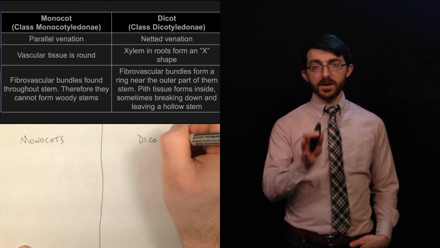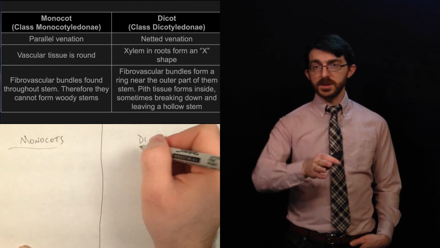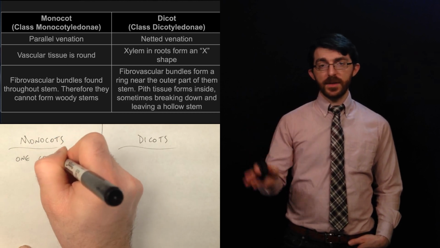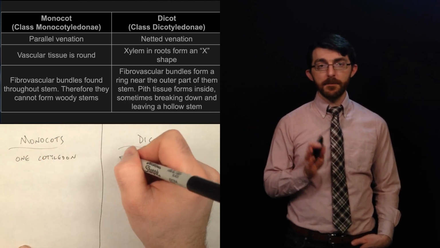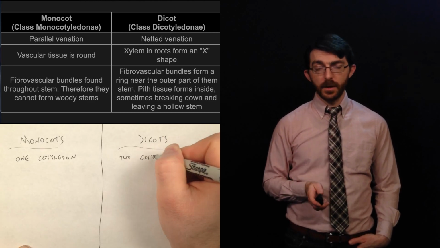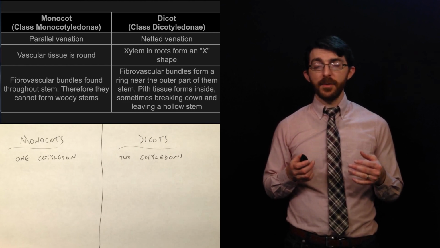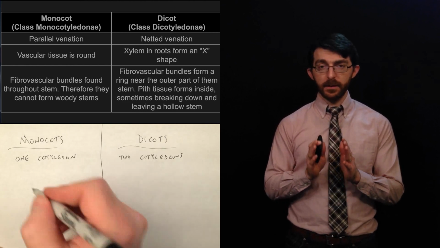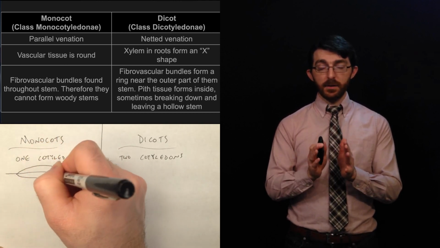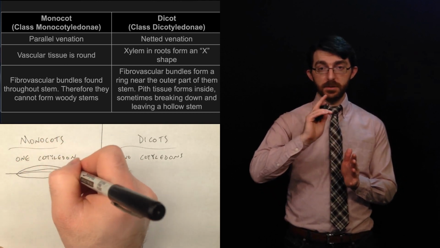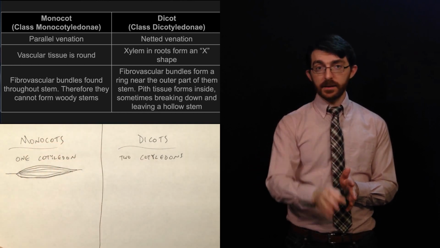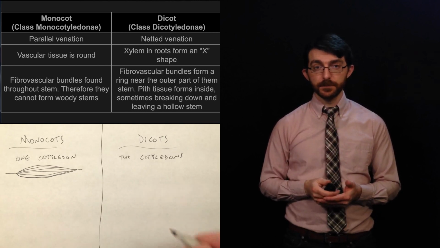So here's some important distinctions to make. You could just copy this whole thing down in your notes because it doesn't get any more basic than this. We're going to go down and compare monocots to dicots. So first, the leaves of plants that are monocots have parallel venation. Remember, that means that the veins all go in straight lines down from the petiole to the apex in parallel lines. However, dicot leaves have a netted venation.